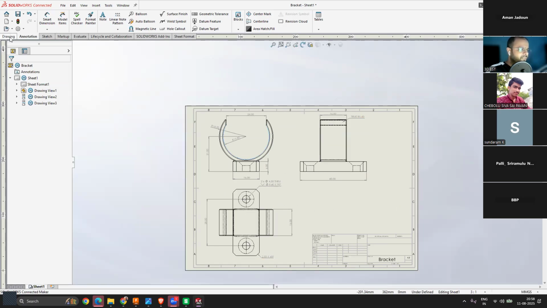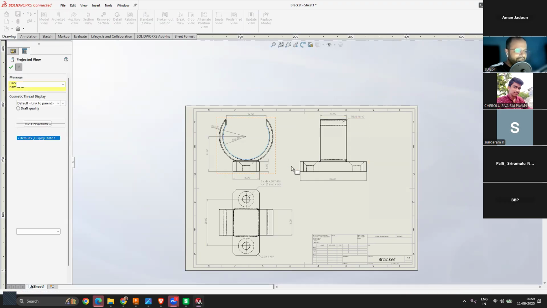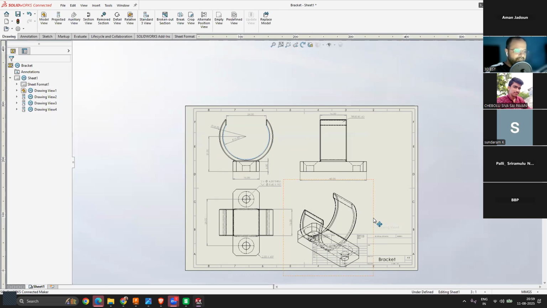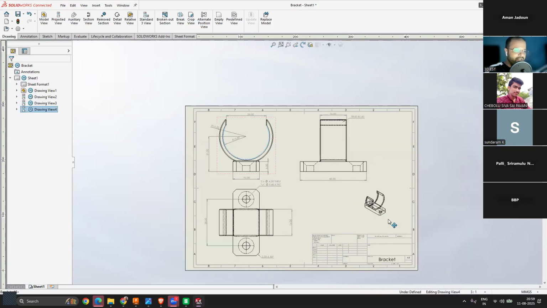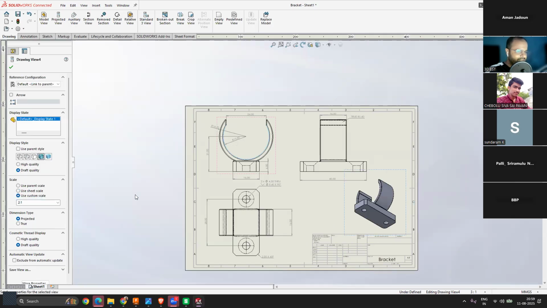And what we can do is go back to the drawing space again. We can click on the projected view, click on this parent view, and drag to create one isometric view also. Once you are done, you can click on finish. Since I don't want to keep this isometric view this big, I will simply select it and change the scale by using custom scale to 1:1. Let's make it 1:1. Here you can see it's smaller, or maybe a little bit higher, 2:1. Let's make it 2:1. We'll also change the visual style to this one.